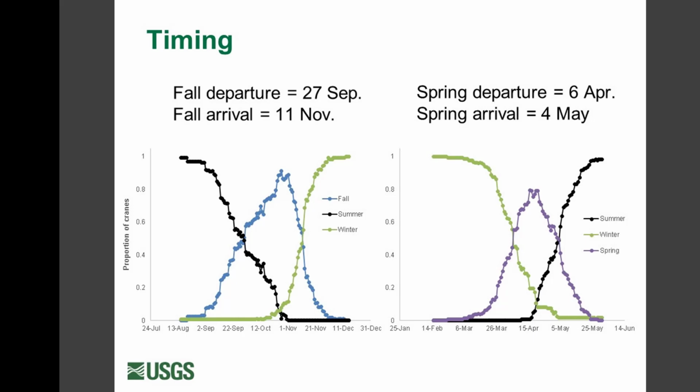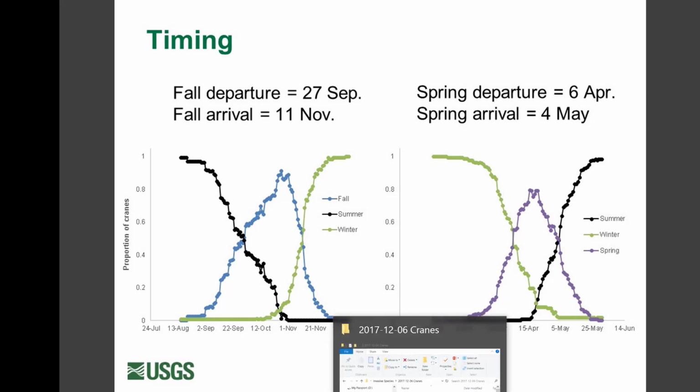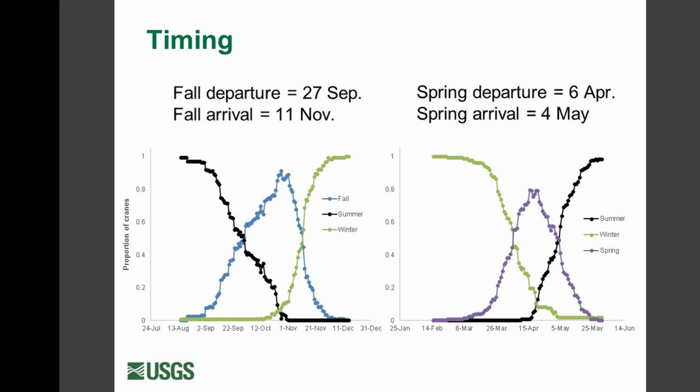The thing that I would note here is that if you look at how wide those two distributions are, it's about a 3-month time period that you have any birds in migration. So fall, roughly September, October, November. In spring, roughly March, April, May. And again, that's for the full migration. And what that means, because any one bird is only migrating from, let's say, 4 to 7 weeks, is that these birds don't migrate all at the same time. So they have a fairly slow or prolonged migration.